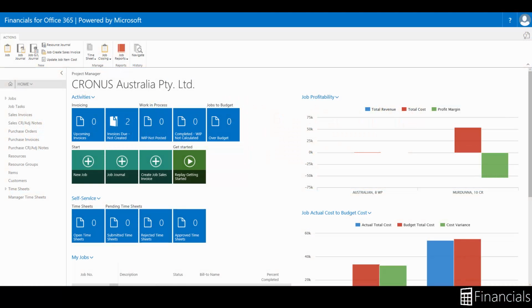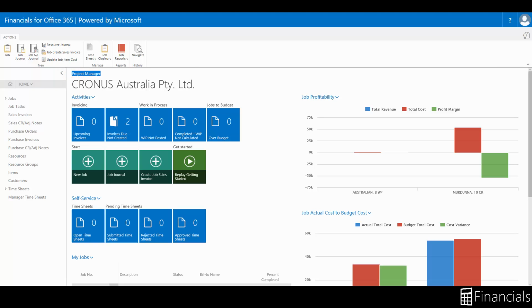Here we will cover how Financials configures the jobs module to any business requirement. It can be simplified or comprehensive, only a couple of days to multiple years, even invoiced as time and materials, fixed price, or through progress claims and variation. The job costing module supports common project management tasks, such as configuring a job and scheduling a resource, as well as providing the information needed to manage budgets and monitoring progress.